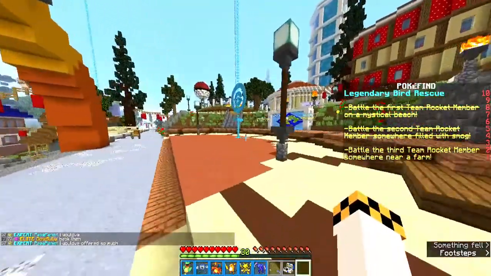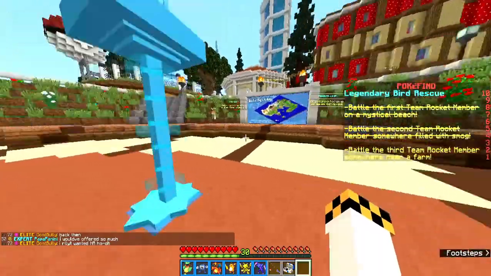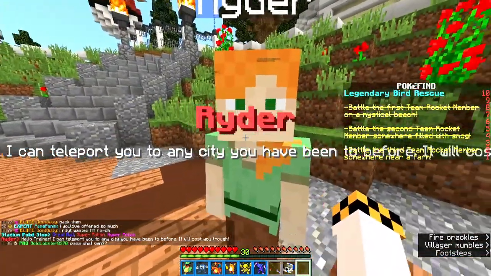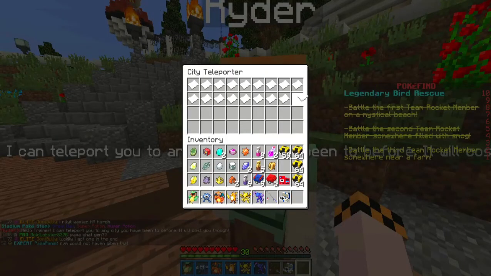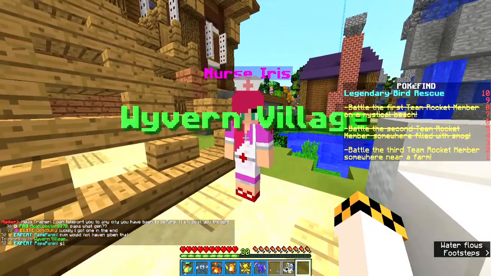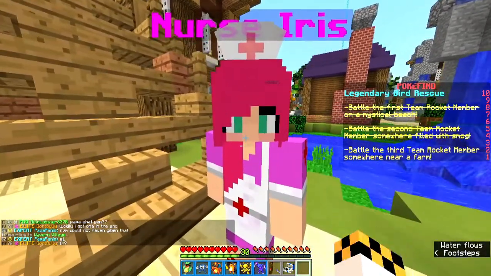But we were at the... Well, it seemed like the end of the quest, but it literally looked like it had just reset my quest. And it says it in the quest guide, too. So I'm not sure what that is. So we're going to go to Wyvern Village. We have to talk to Nurse Iris. That's what it says. Okay, I'm right-clicking.